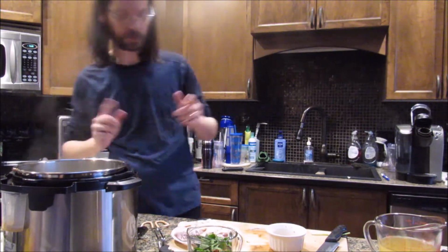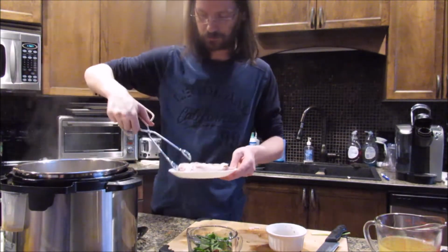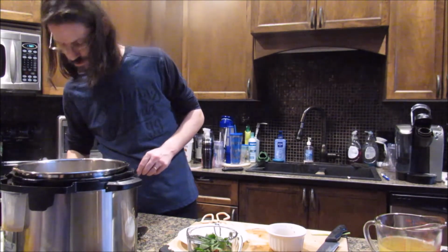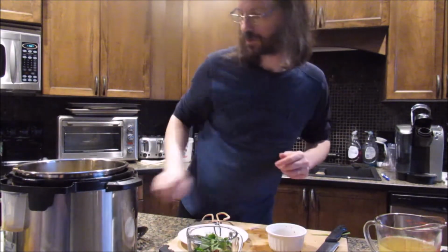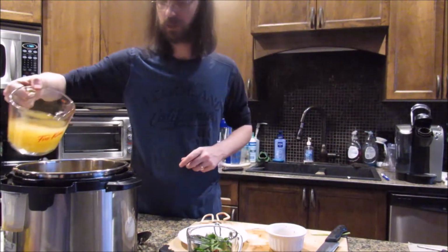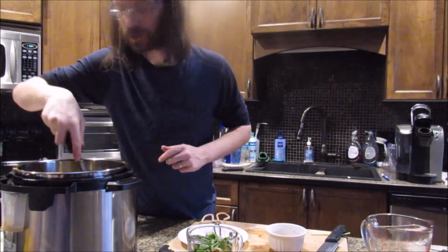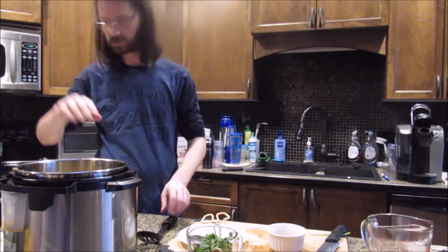Alright, so now we want to put the chicken back in here. So add the chicken in and the pasta. So here's my pasta. I'm just going to pour that all in there like so. One big lovely mess. Flatten it all out. Pour the rest of the chicken stock. You want to make sure that it's for the most part covered. You can't really see in here, but you'll have to take my word that the chicken stock is just over top of the pasta.